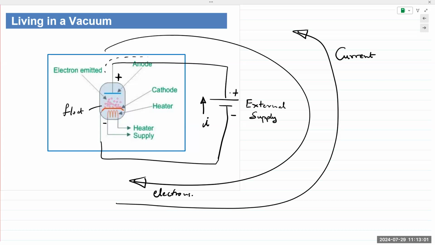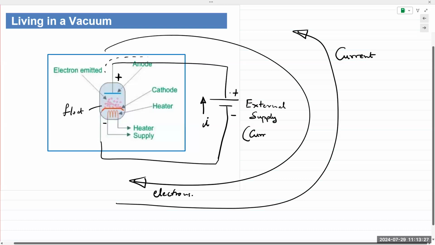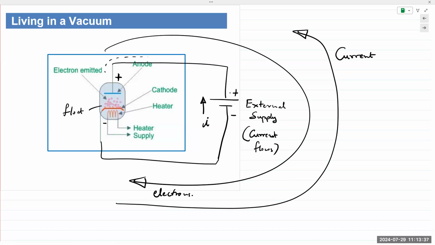Okay, so this was about connecting the positive end to the anode. What if you reverse the connection? What would happen if the negative of the power supply was connected to the anode? No more charge attraction. Nothing would happen. Electrons would just flow towards the cathode. So there's no current flowing. If you connect the supply here, then current flows. If you reverse the supply, no current flows. So it's a one-way switch, a nonlinear device.